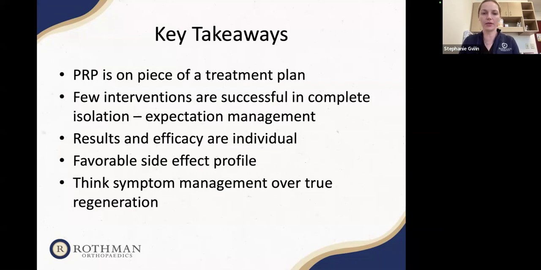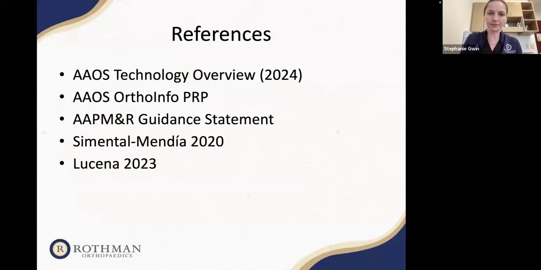And I think the other thing, back to expectation management, is what do I consider a success versus what do you consider a success? So if you come in and say, my pain's down like 70%, I might be really happy with that, and you might be pretty disappointed with that. That's where putting the whole picture together comes in: what exactly is going on with your injury, what can we reasonably expect from an injection coupled with a rehab program, and what does this look like moving forward for you? These are some of the references. I have a longer list somewhere, but that is kind of PRP in a nutshell.